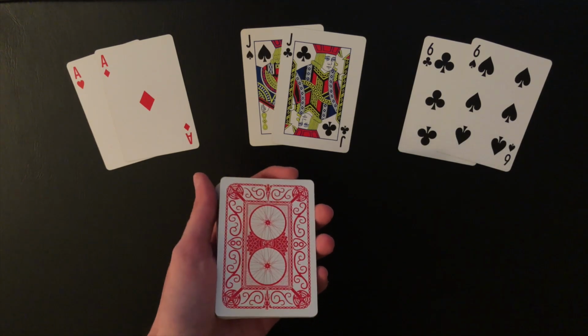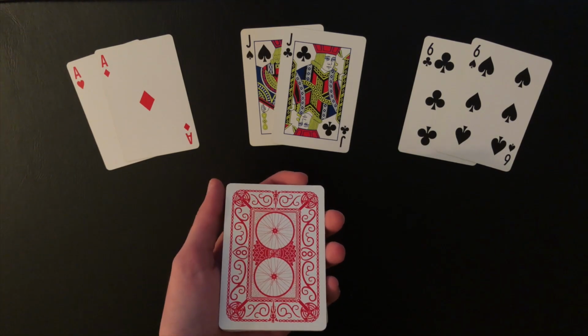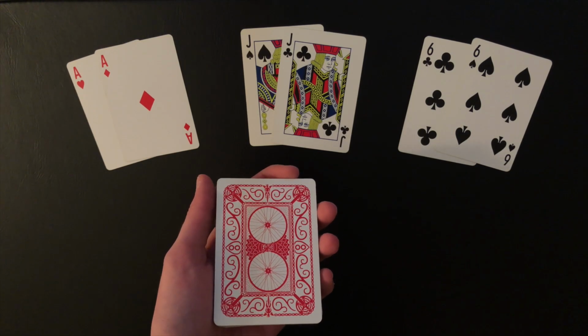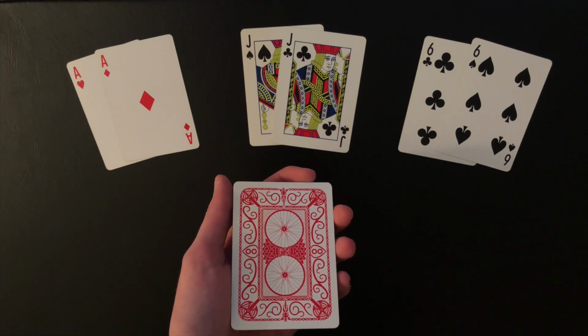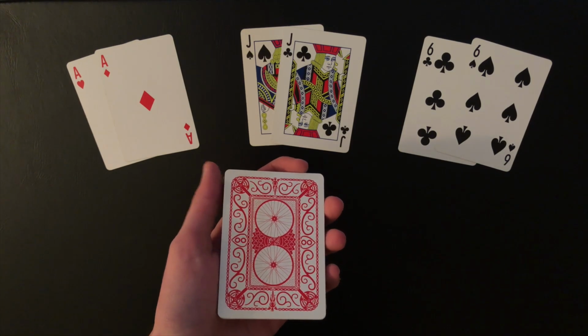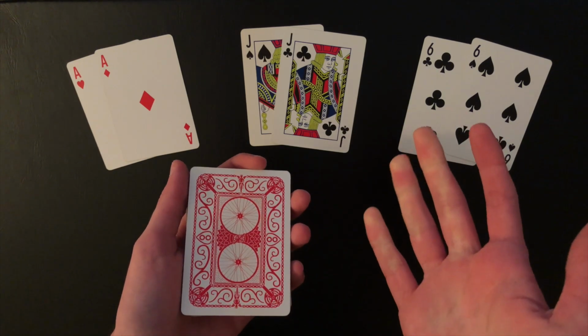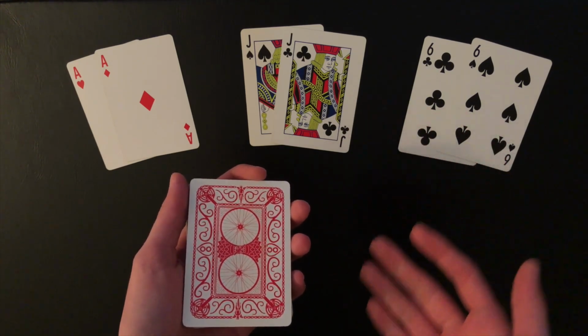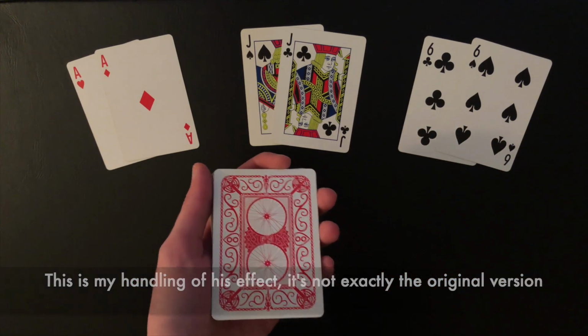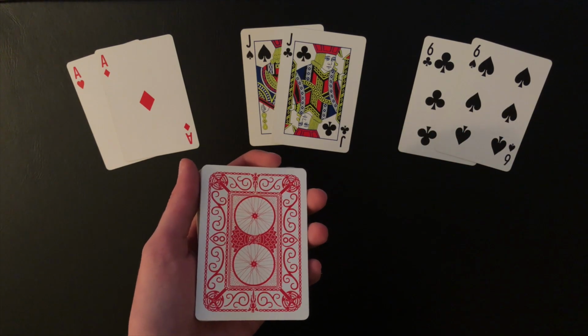Get ready to learn some pretty knacky sleights, and they are a little bit annoying to get used to, but once you practice them and get them down, you should be able to do this trick and fool people really, really hard. This is a really cool trick for 3 spectators, and I really like it a lot. This is actually a trick by Alex Elmsley called Face Your Brothers, so credit to Alex Elmsley for creating this trick. So without further ado, let's get into how this trick is actually done.